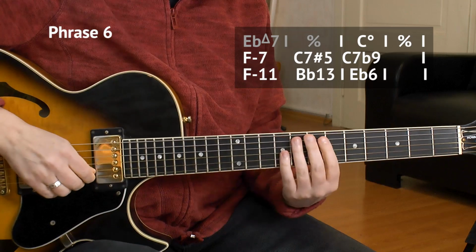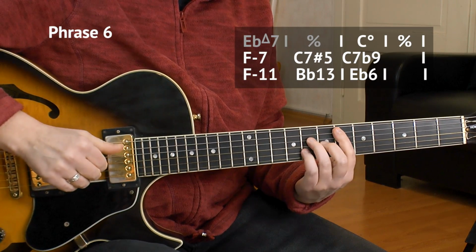All right, here's the entire C section. That's phrase number 6 at slow tempo. 2, 3, 4.